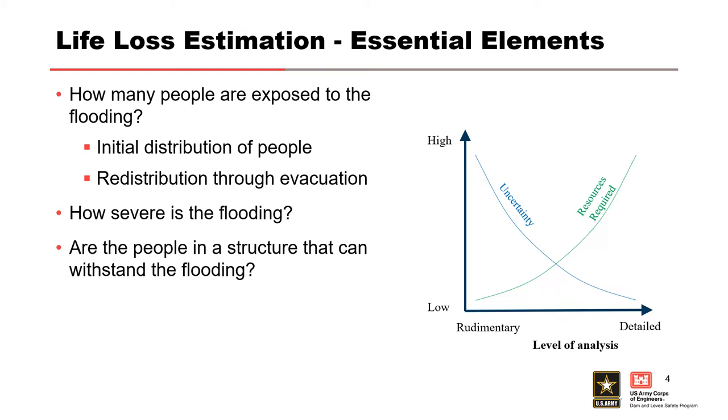And then this, will the people exposed to the flooding die? That's where we talk about fatality rates. Okay, we have an idea of where they're located, what the depths and velocities are. Just because they get washed away, does that guarantee they're going to lose their life? Just because they're able to wade through the water, does that guarantee they're going to survive? No. So we've done a lot of research to gather a bunch of case histories of people exposed to different flooding conditions and be able to figure out the likelihood of them surviving those flood conditions.